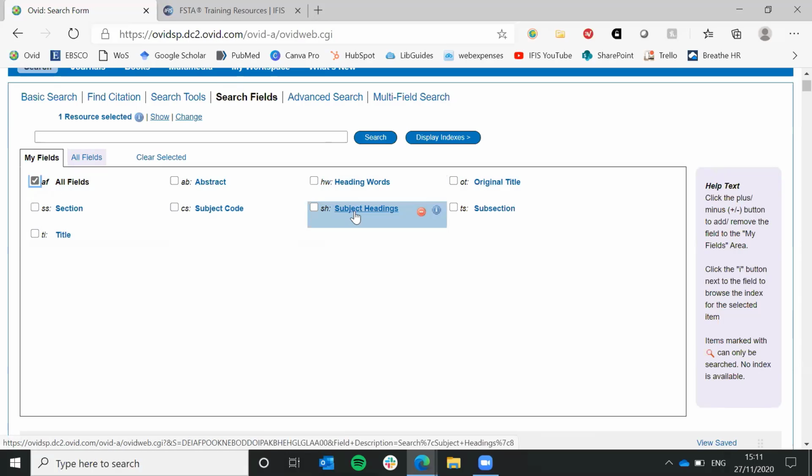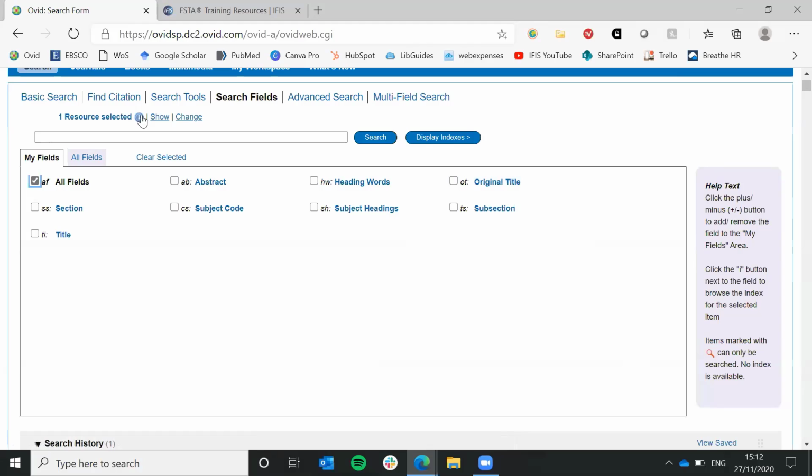So that's the same as the three fields we were seeing in advanced search. But then I've also broadened this out a bit. So I've used heading words. These are words that are within a subject heading, so instead of having to have the whole phrase, I can just have one of the words. I've also got section, that is the FSTA section, the category in which the records are grouped, and subsection. And then also original title, which means if it's not originally in English, the language it was published in, where it was published.